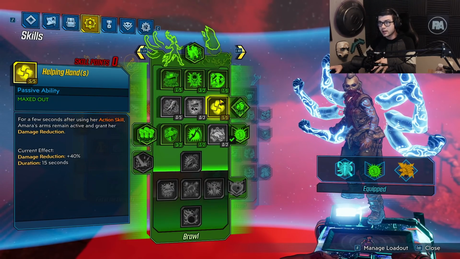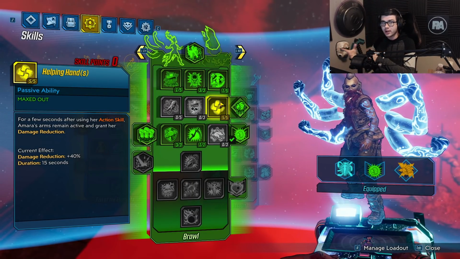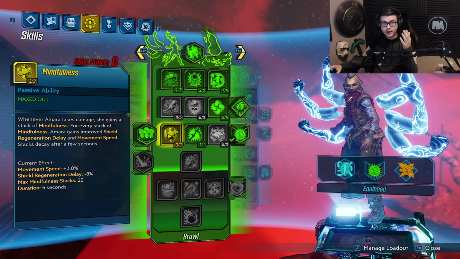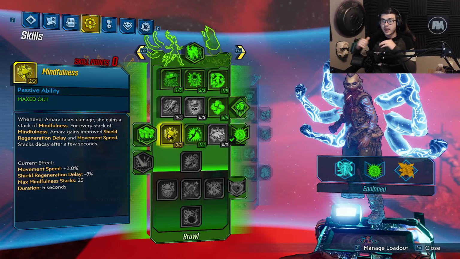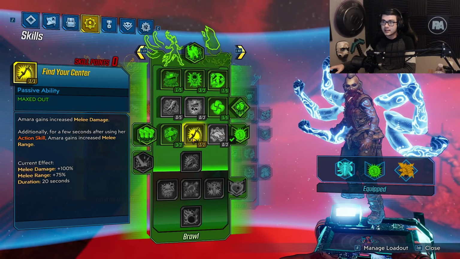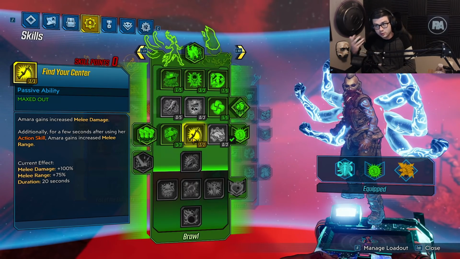These are literally doing nothing, but 5 points in helping hands to get 40% damage reduction every time you use our active skill. So now when we use our active skill, we're getting more damage reduction, which is nice, and it's going to help out, like I said, with mindfulness, because we're going to be taking damage, and the damage you're taking is getting reduced, and we're stacking these mindfulness attacks up to get more movement speed and shield regeneration delay, so we can get our shield back. And we've already went over Finding Center as well, and what it does for Groundbreaker and Illuminated Fist.